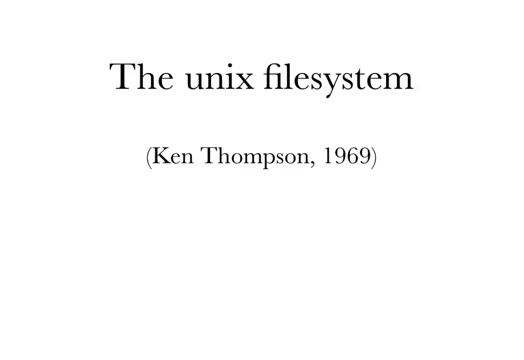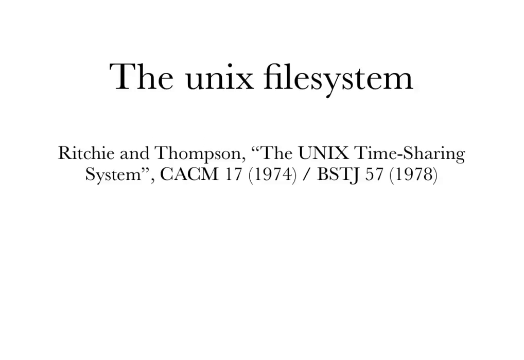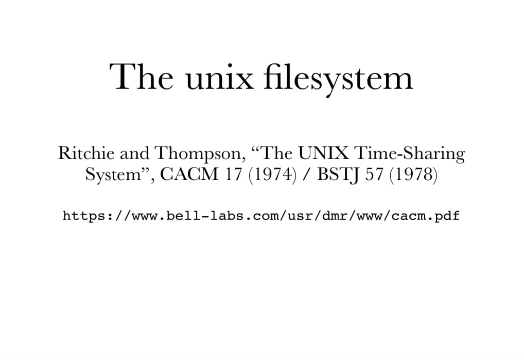After experimenting with this file system, he and several others went on to implement the rest of an operating system, which became Unix. There's an article by Dennis Ritchie and Ken Thompson called The Unix Time-Sharing System, available on Dennis Ritchie's webpage at Bell Labs, specifically at this URL, with discussion of the Unix file system starting on page 2.